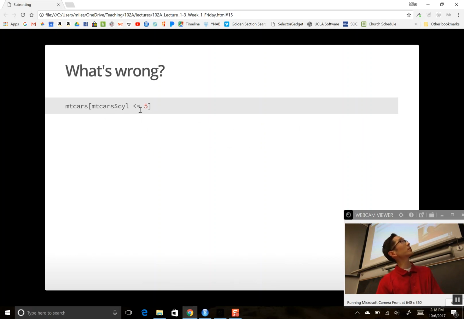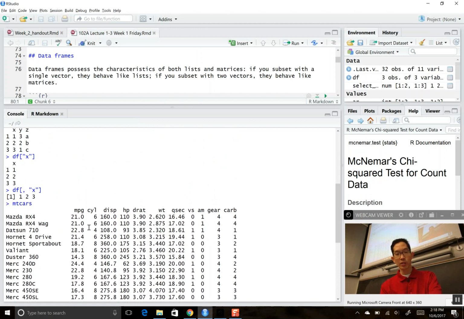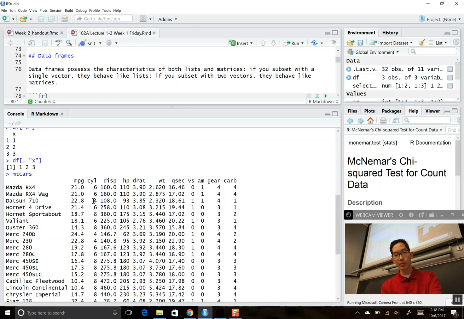Here I've got a logical test: mtcars cylinders less than or equal to 5. What's wrong with this? Here I have no comma, so this is going to give me back a true and false vector corresponding to which rows are satisfied, like false, false, true.